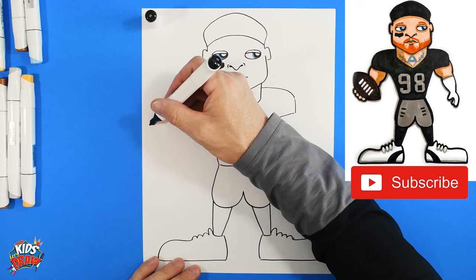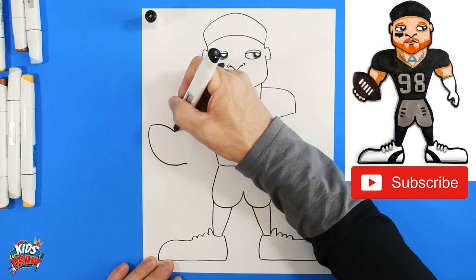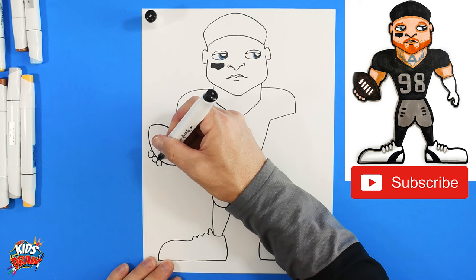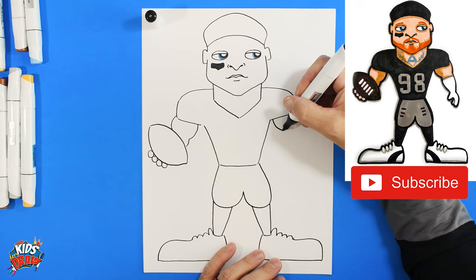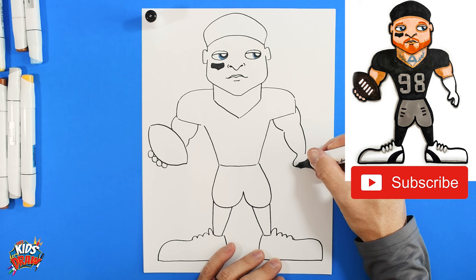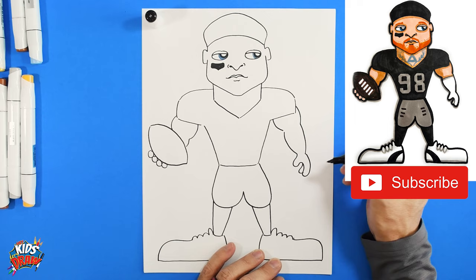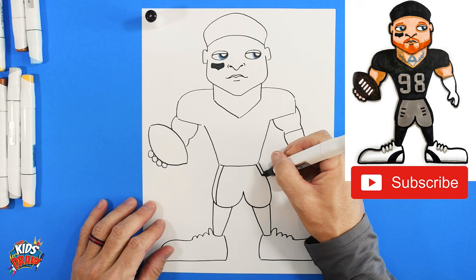Let's do a big football over here. Even though he doesn't run, play offense, he's got a football, right? He just sacked the quarterback, maybe got a good fumble. Arch and connect that football. One, two, three, four fingers holding onto that football. Bump for the muscle and into that football, bump for the muscle, bump for the muscle. Longer forearm, skinny toward the wrist. Get the thumb, the hand. And there's a finger on the inside there. We're gonna do a line because he's got this like sleeve he wears. So really quick, we're gonna do a stripe on the side of the pant.